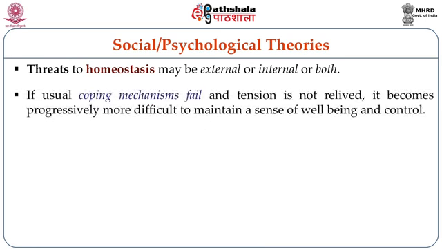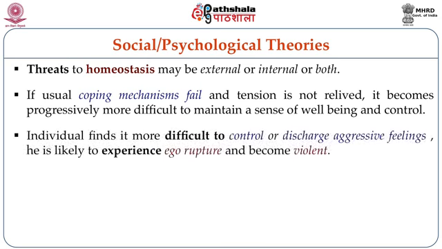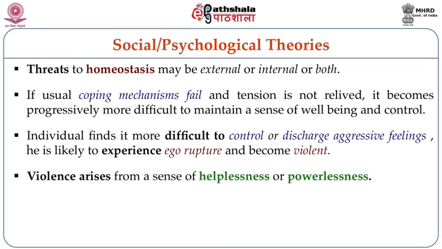If usual coping mechanisms fail and tension is not relieved, it becomes progressively more difficult to maintain a sense of well-being and control. Individuals find it more difficult to control or discharge aggressive feelings, and the man is likely to experience ego rupture and become violent. Violence arises from a sense of helplessness or powerlessness.